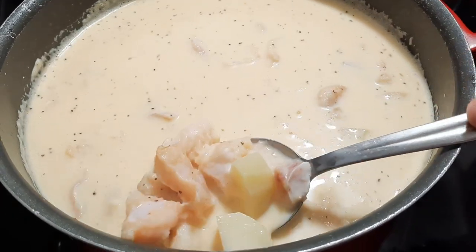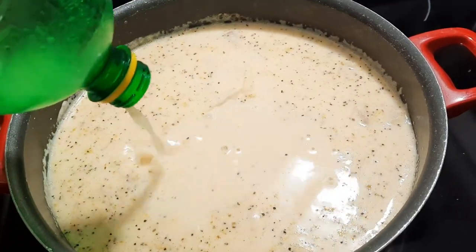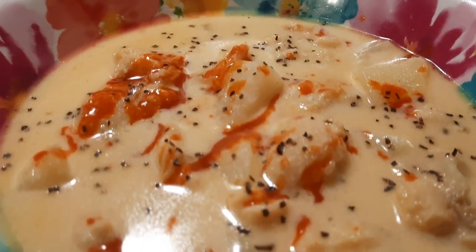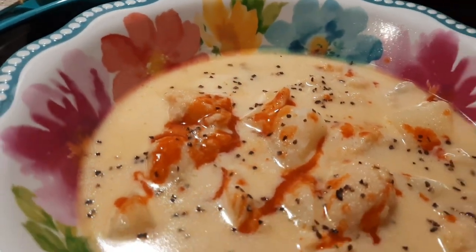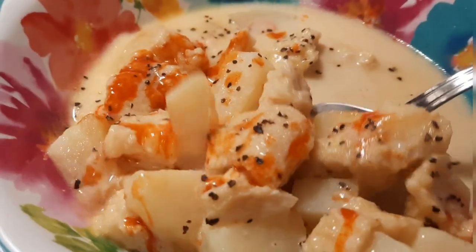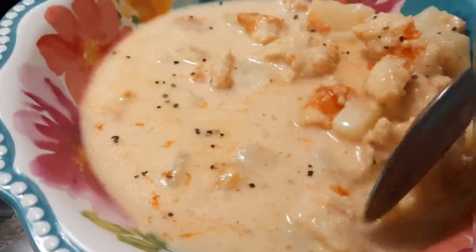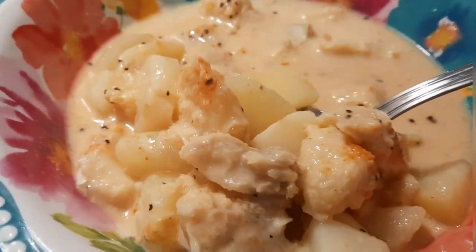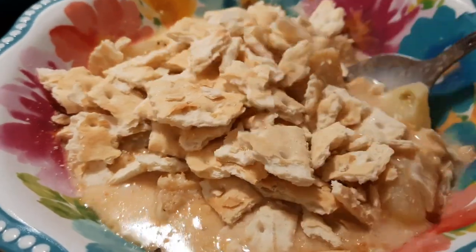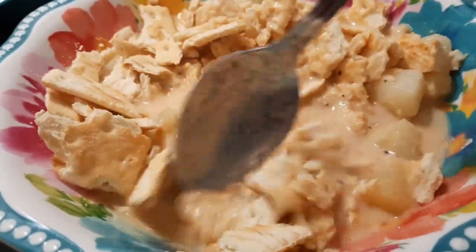Then I poured in a little bit of lemon juice — I didn't really measure it, but I would probably say about two or three tablespoons. I added in a block of butter, and here was my soup once it was all done. I just sprinkled on a little bit more black pepper as well as some hot sauce. And then very last minute, I decided to crack in a few saltine crackers into my soup, and that's how I ate it.